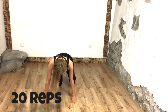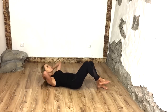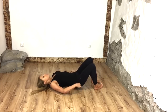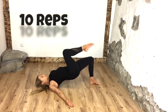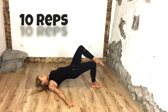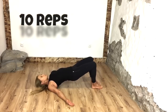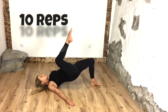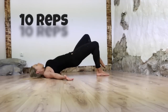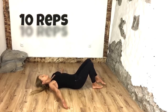Last couple. All right, so let's get ready now to finish off doing that bridge. So this time, push those hips up even higher for me. The higher they are, the harder you're working. And let's take that heel off the ground. So it's like we're just marching, taking that knee towards the chest. Again, palms stay facing up. That's good. And let's just go last few. Well done. And you will really feel this in the booty.